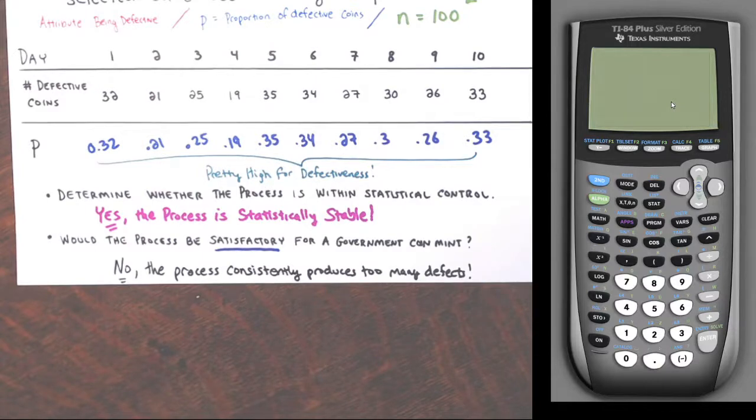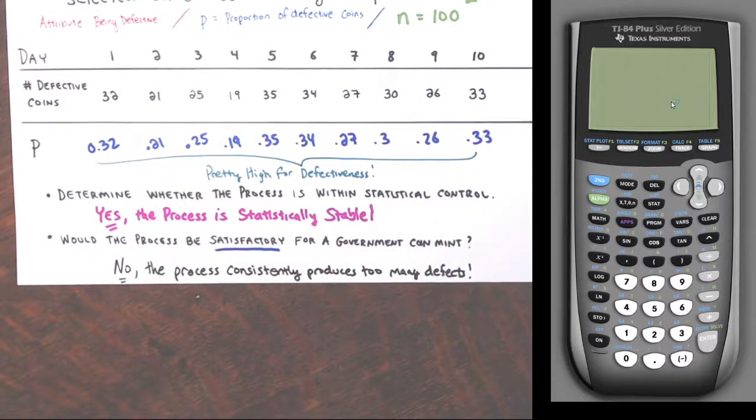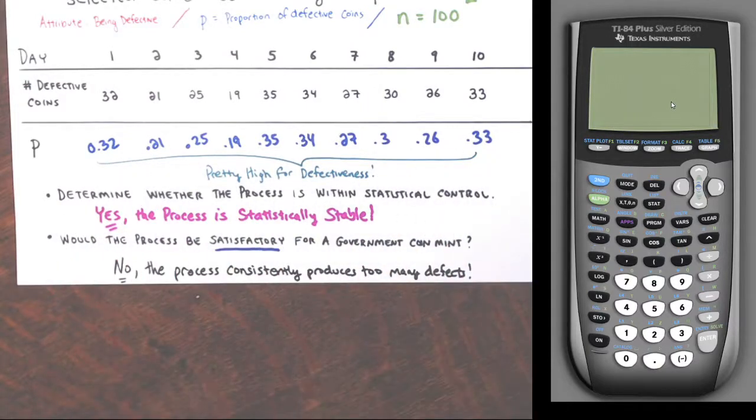I hope that was clear. I really do, because that's something to look out for, and that's something you might be asked about. Is the process stable or not? And even if it's stable, do you still like the process? Does the process meet your needs? Here, this particular process doesn't meet the needs that a government mint would need. I need much fewer defects than this. So I need to go in and get new machines or repair the old ones or hire new people, whatever. All right. So be careful.